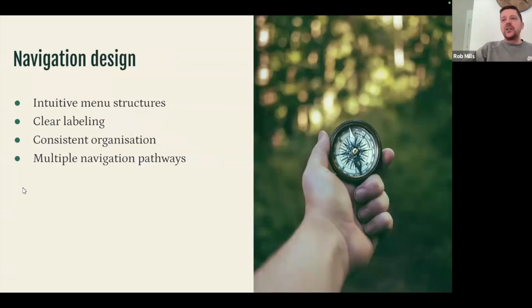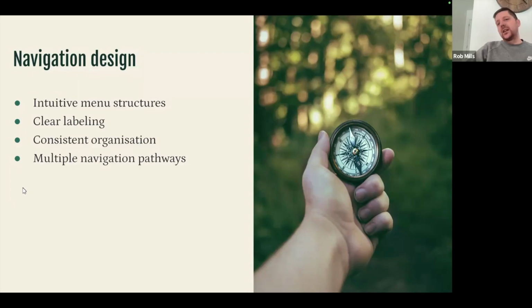And when we think about navigation design, this is how people actually move into your content. Intuitive menu structures should reflect user priorities and not your org chart. I see that so much, where it's based around the organizational chart, which users often don't care about. And then clearly using language that your users understand. So again, moving away from internal jargon and actually understanding what your users call something and refer to something as, and using that language so they know where they are, where to go, and they have confidence in the information that you're presenting to them. And then that consistency again is important to help people predict where things are and find things.